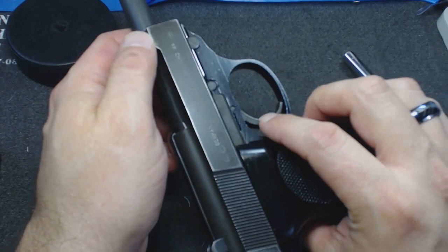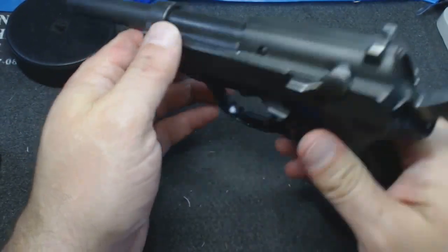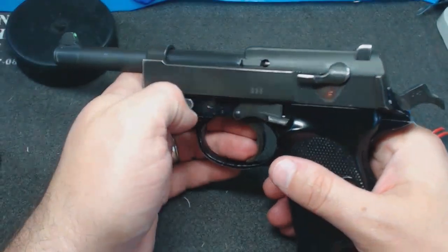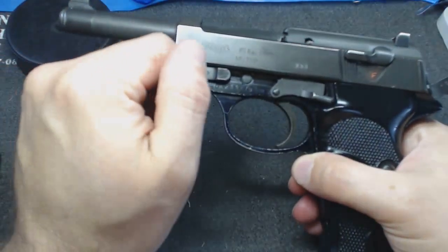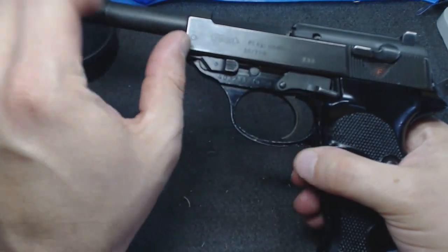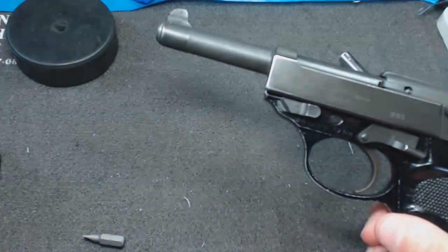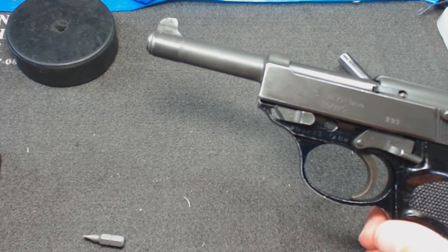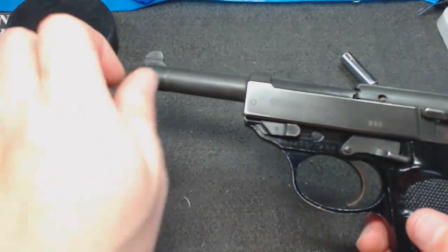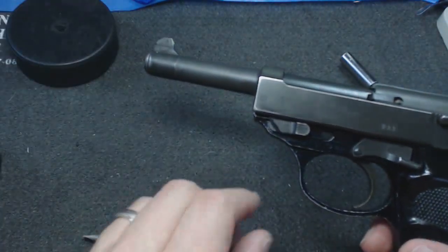This is an important feature for early guns that were going to use suppressors. Until they invented the Nelson or Nielsen device — the knuckle on a suppressor that allows the suppressor to stay straight while your barrel tips — that invention hadn't come around yet. So if you had a tipping barrel with a suppressor on the end of it, when the barrel went to tip it would have to lift the whole suppressor and put a huge amount of strain at the connection point. Eventually they came up with a device to allow a brief decoupling during recoil so the barrel could tip and the suppressor would essentially stay straight.